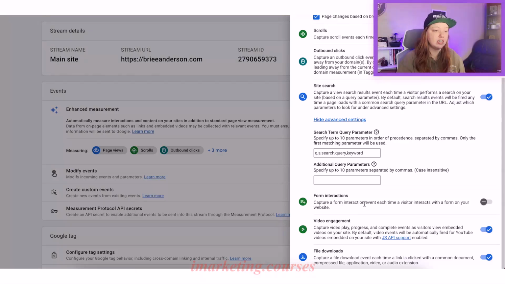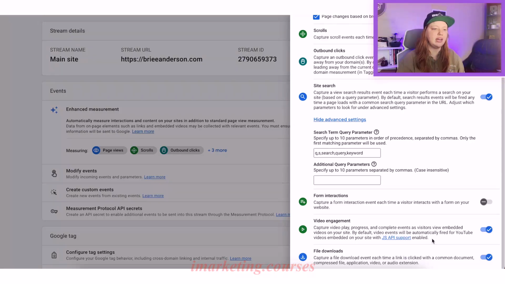You have form interactions. Now, these you might keep off, you might turn on. I know there's some issues with Meta. For some reason, their pixel can fire form interactions. There are ways around that. But for most people, this will capture when a form is interacted with, and then when it's submitted. I highly suggest if you turn this on to debug the crap out of it. Make sure you test it a lot of times and that it's not collecting any form submissions that it shouldn't be collecting. Otherwise, you can really mess up your data there.